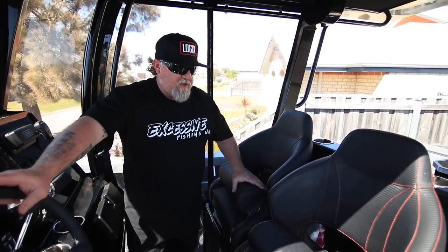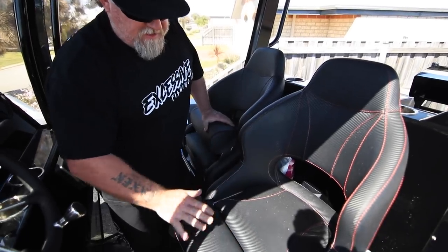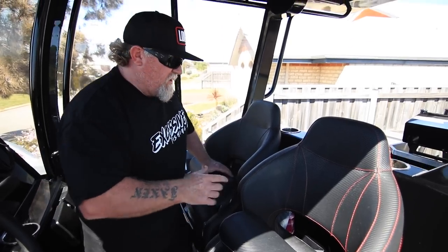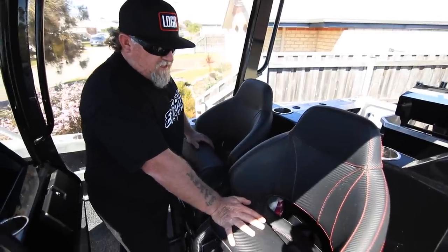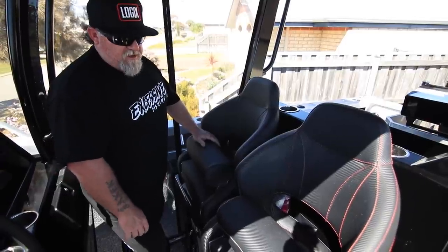All right. So seating, pretty much identical seats I had in the last boat. Fold them down to sit on. Fold it back up. The seats will move forward, and they'll also swivel 360 degrees. So these aren't expensive seats. I think these seats are about $345 a seat, and mate, they're super comfortable. They do everything you need to.